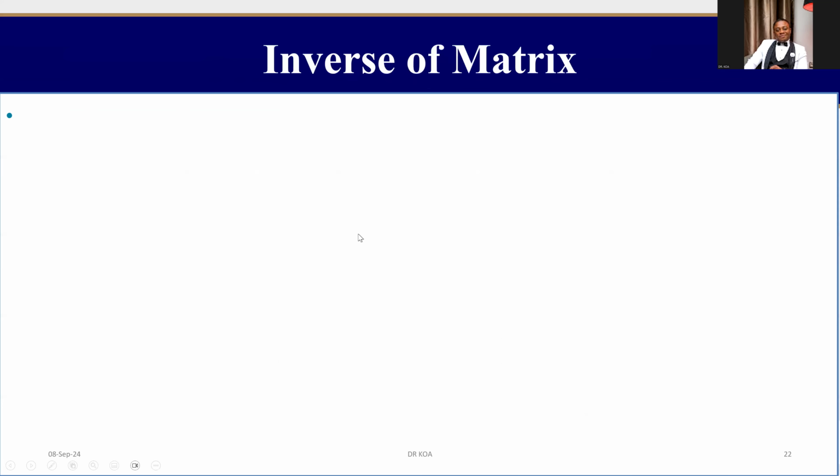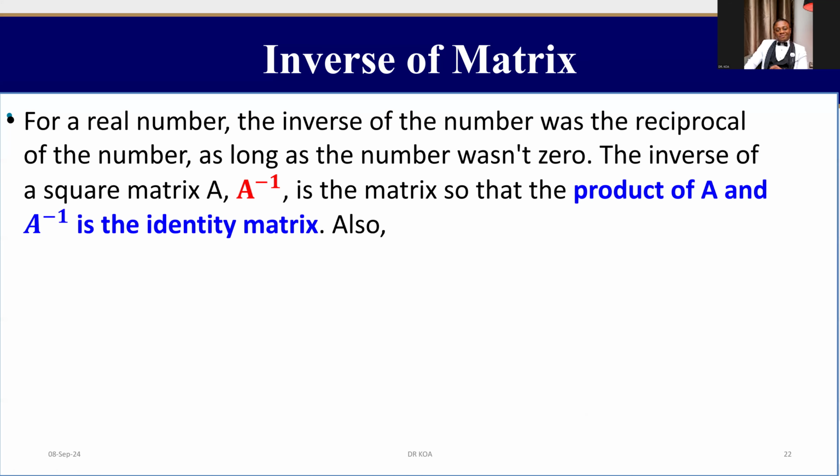Simple again. Now let's go to the most important one for today. This is important to me. Pay attention. The inverse of a matrix. Now normally, when you have real numbers, a real number is a simple, positive non-decimal number. In such a case, for real numbers, the inverse of a number is the reciprocal of the number. So if I write a number, say 5, and I tell you, tell me the inverse of this number. That is what we mean by the inverse of the number. That is going to be the reciprocal of the number. That's it.